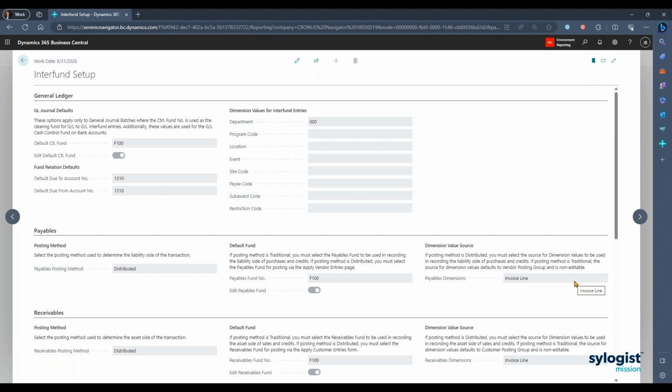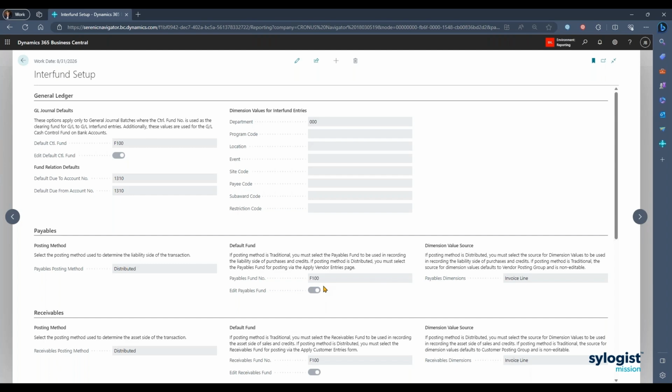So as lines are entered against that fund on a purchase invoice, for example, all that rich detail by fund and dimension entered on each line of that purchase invoice post to the accounts payable. And should that user want to manage discrete cash balances, which is often a requirement of nonprofits, they can do that also. So as that payment posts to cash, that entry will include that fund and the description in the line in terms of dimensions.